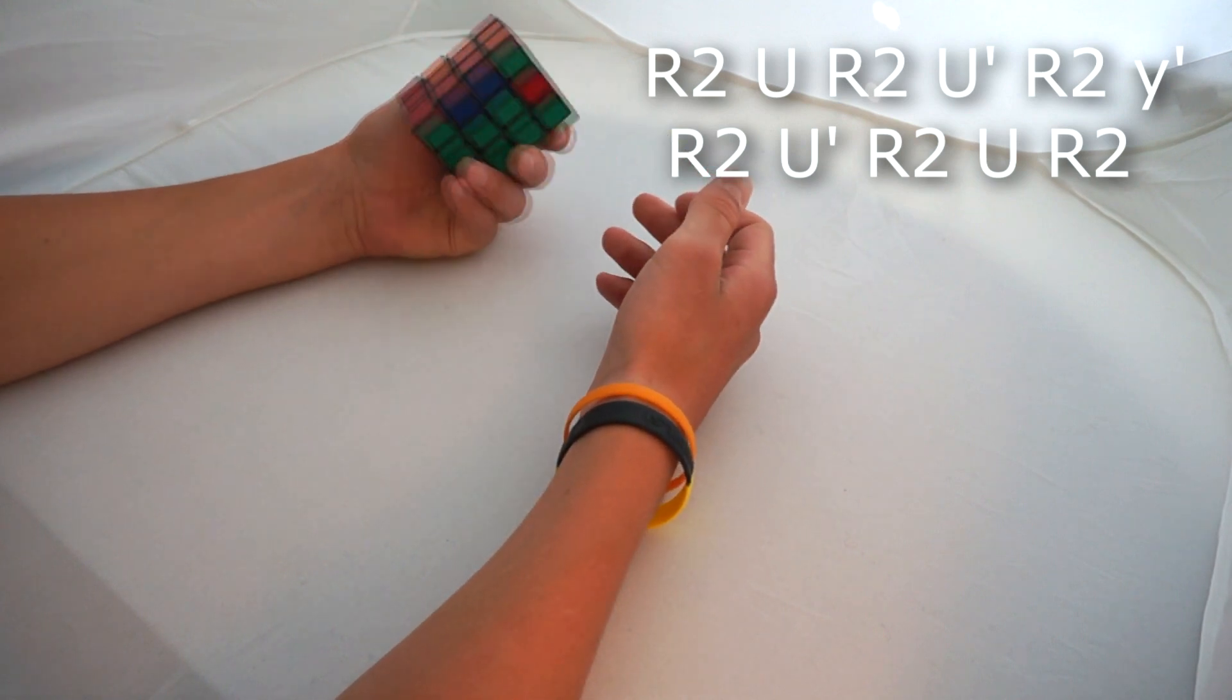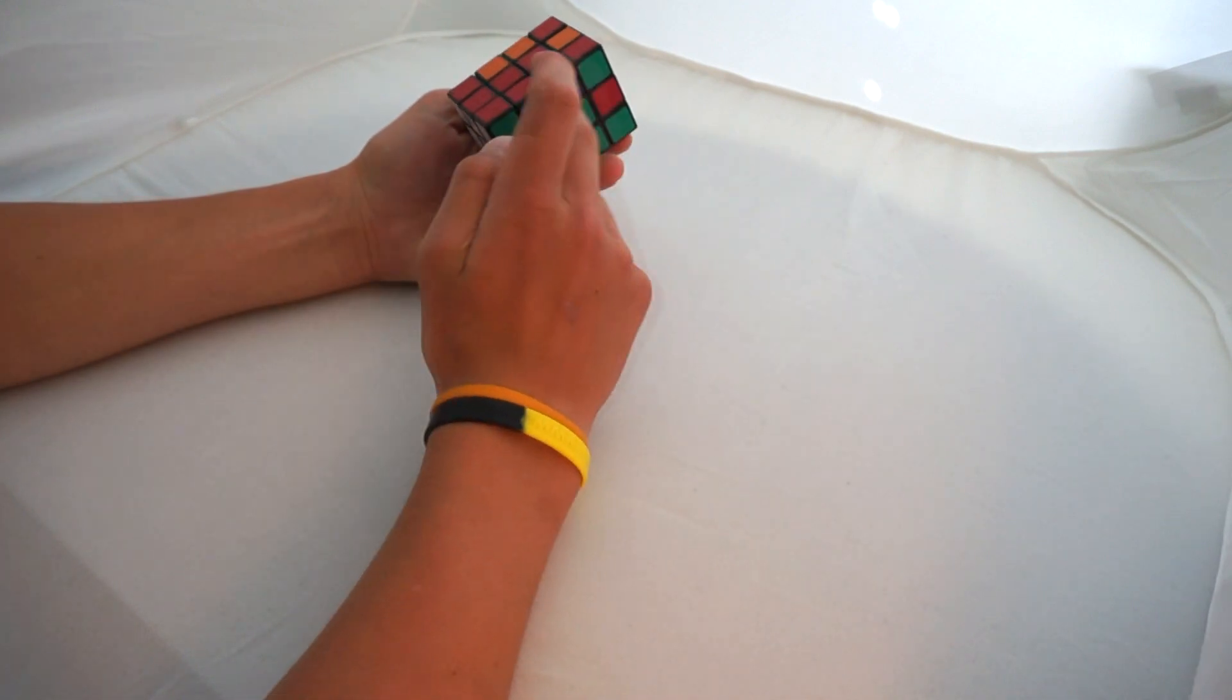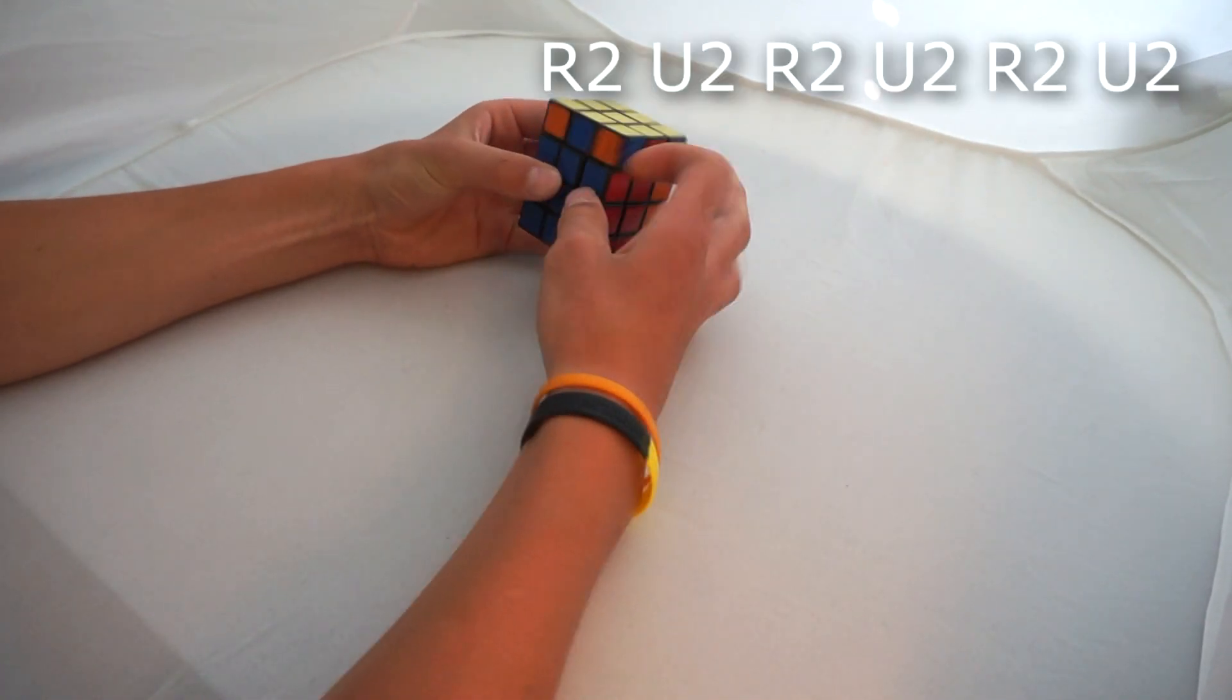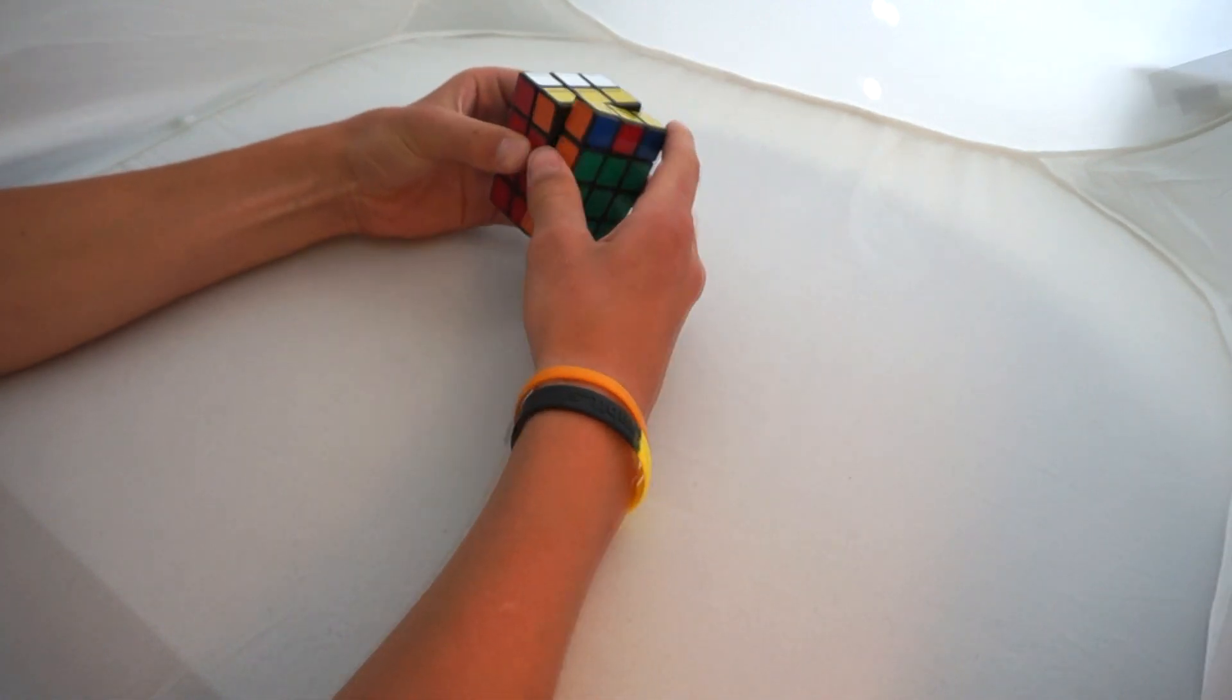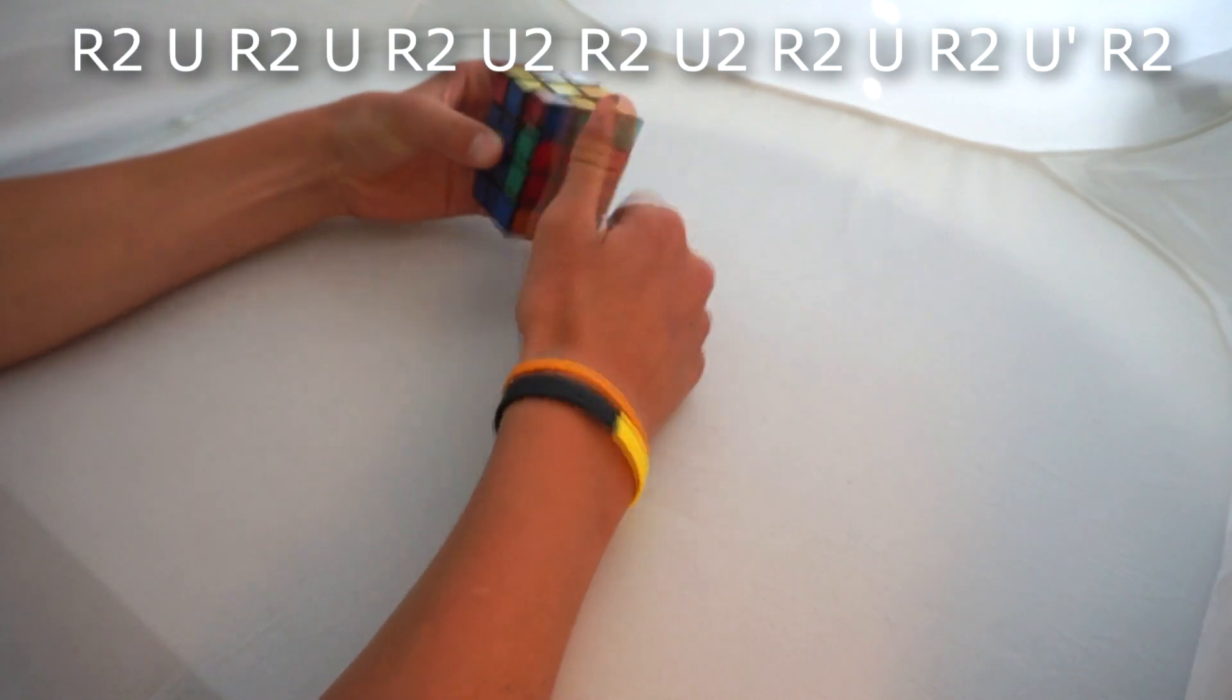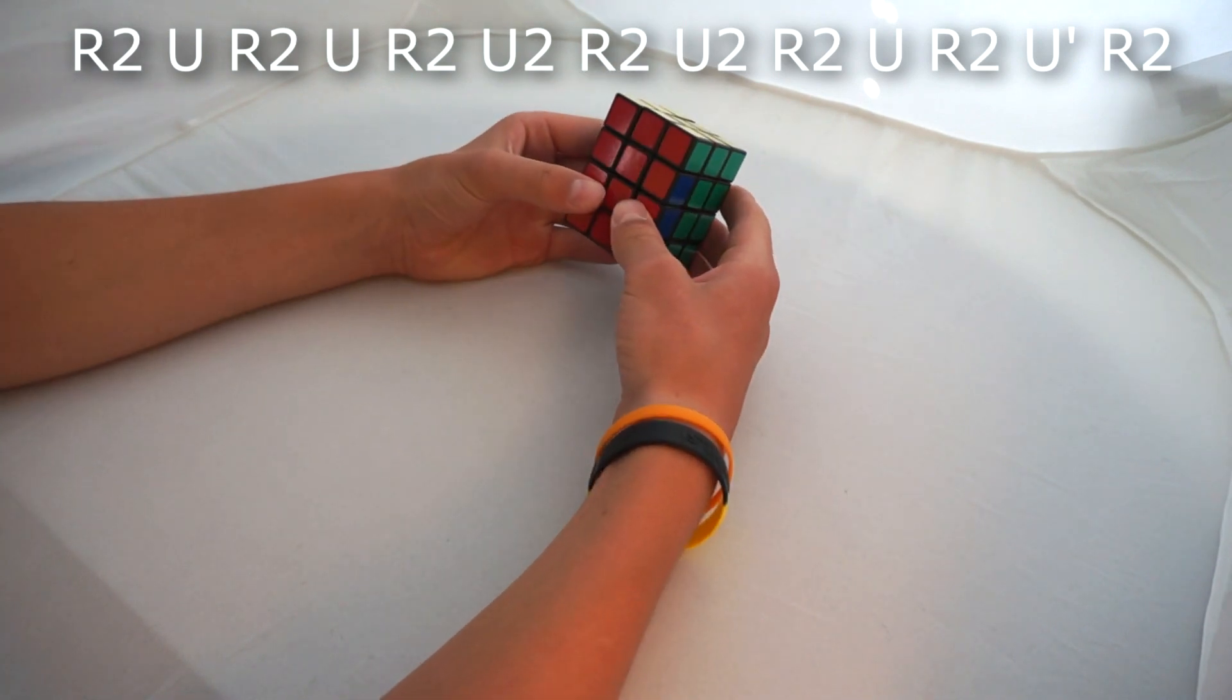And then now here we have a double parity, so I have to first solve this one and then the second one. It's pretty simple to do. Now I apply the same algorithms as previously. And now we don't have parity anymore—just apply this algorithm. And we end up with parity which has a simple algorithm.